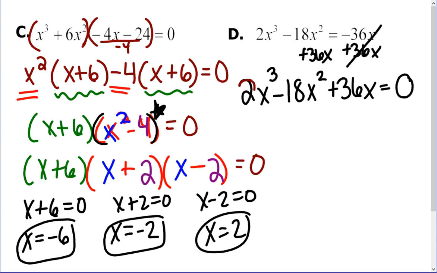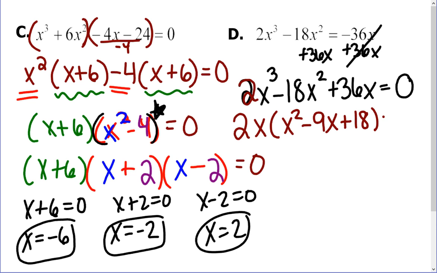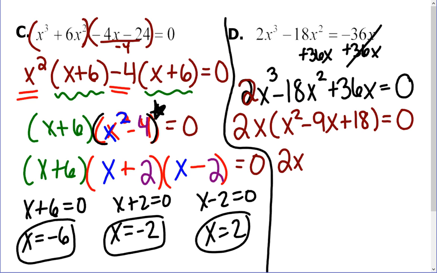So look at your smallest number first. That's a 2, and they're all even, so I can pull out a 2. And then an x as well. So we're left with x squared minus 9x plus 18 equals 0. So we have, here I'm going to draw a line just to separate these two problems. All right, so we have our GCF 2x, and then we want to see, can we factor this remaining trinomial? And it looks like we can. So let's factor that.